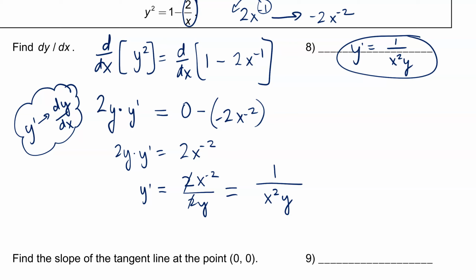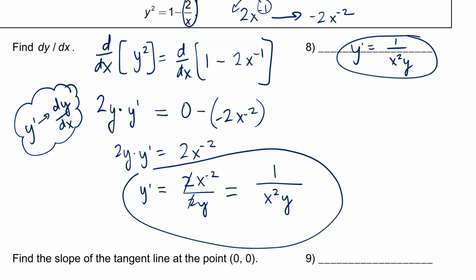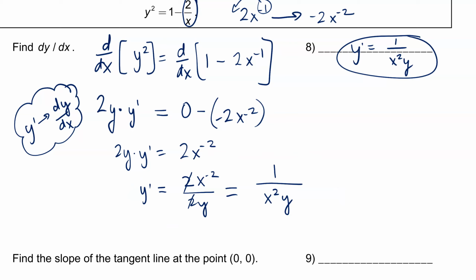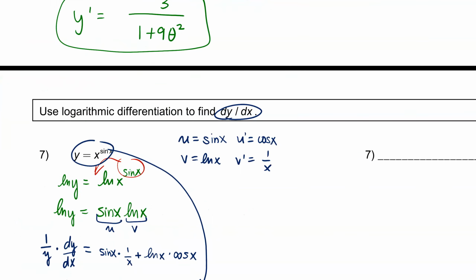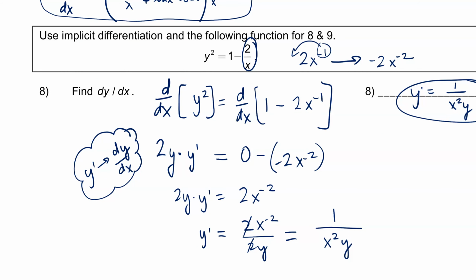Why don't we put back in y? We don't need to, because we don't have y by itself. I got y prime by itself. But on the last problem, we could get y by itself. In this problem, we don't have an equation for y. We have an equation for y squared. No, because it's plus or minus root. That's the whole thing with implicits. We're trying to avoid the plus or minus, because that's 2 distinct functions. We only want 1.